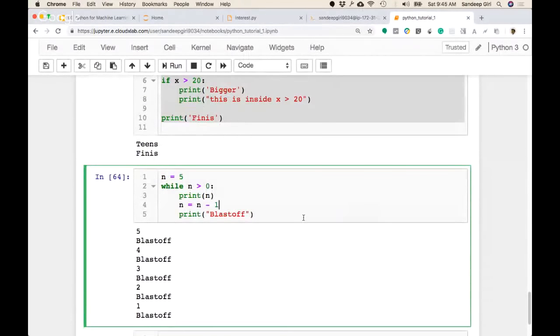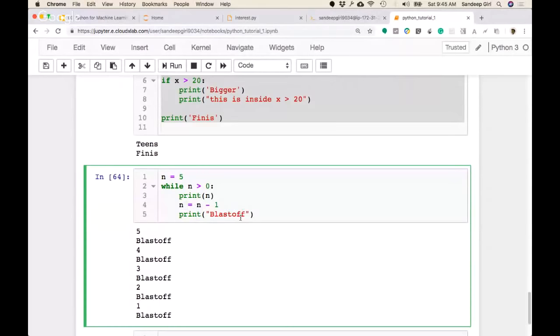Now you can notice that since it has the same indentation as the while loop, it got executed along with the other parts. So what's going on here? First of all, we assigned 5 to n, then we said while, and then we did the expression here, and then printed the value, then did that, and so on.